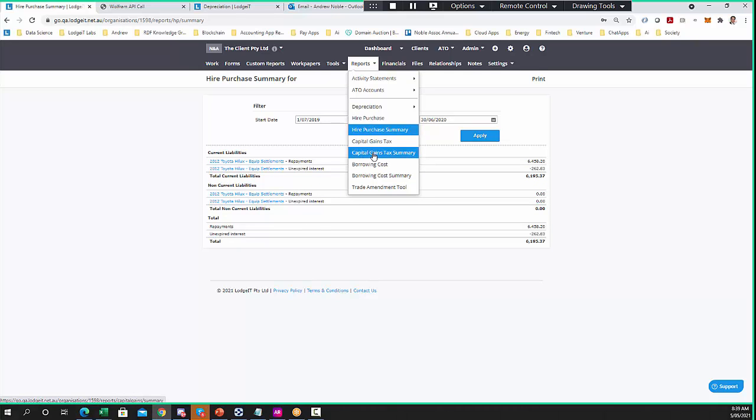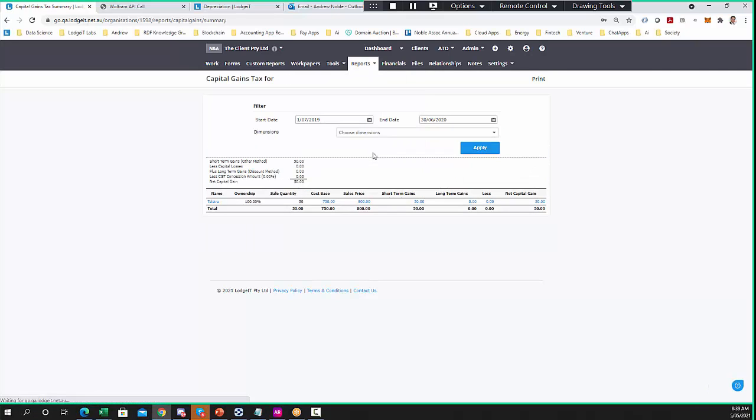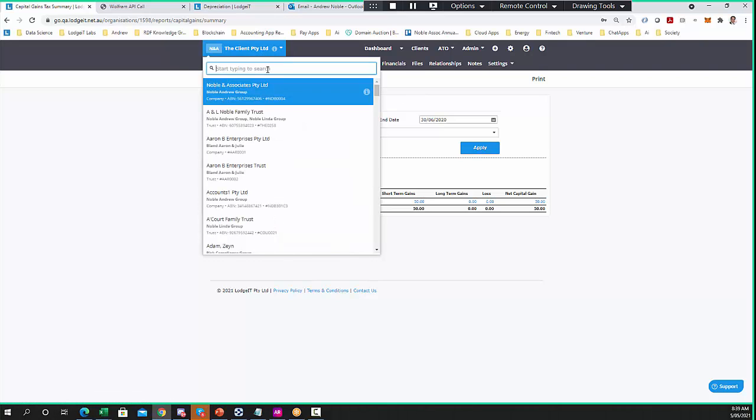Capital gains reports. I showed you the capital gains tool for adding assets, but then in here you've got your reports where you can see what your capital gain would be. It'll split it between short-term, long-term, which is your more than 12 months, less than 12 months. I showed you files where you do storage of the documentation, and really anything more for a working paper. Let's have a look.